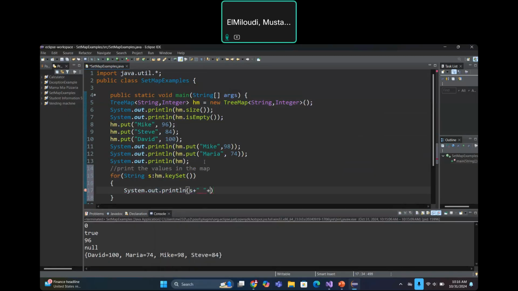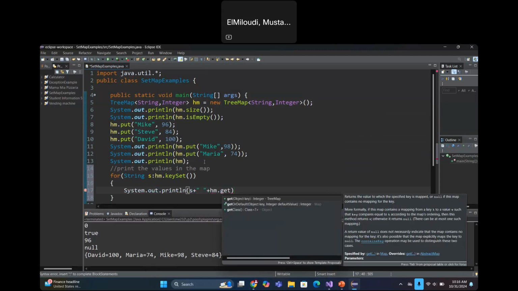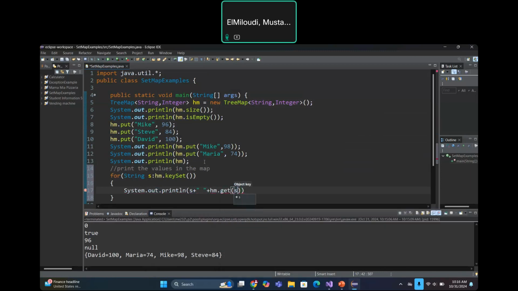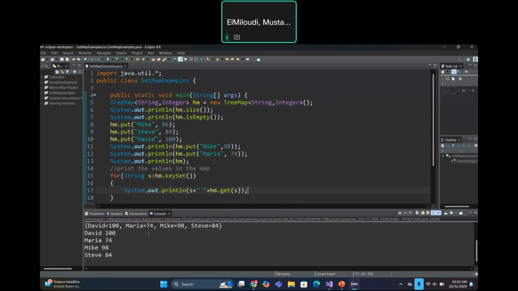And then how can I print the value associated with it? We also learned it in the table. You're going to use the method get with the key, which is S. So get key will give you the value. So this will print the entire map, but as individual elements, not as a map, as you can see right here. Okay.